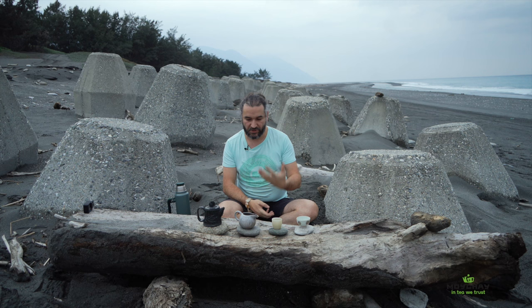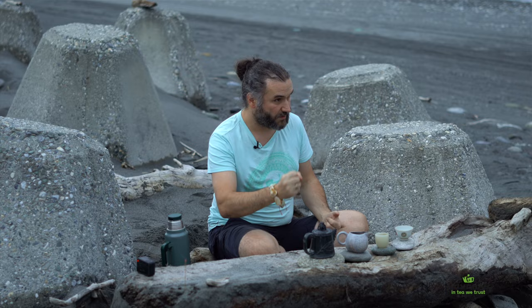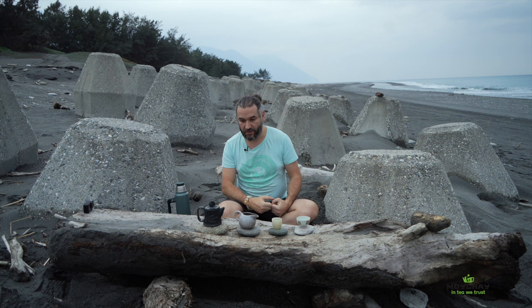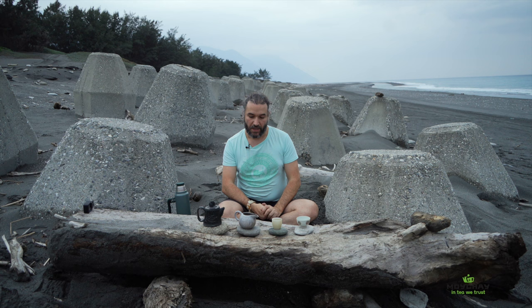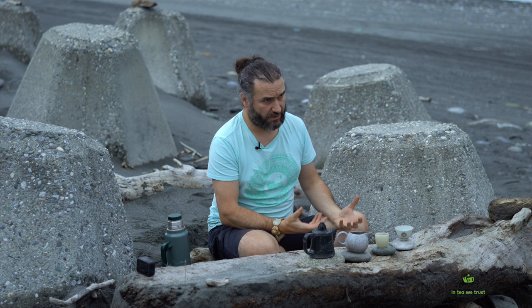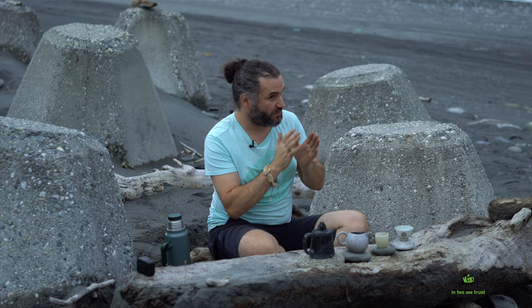You can just slowly start — take one pot and experiment with one tea, then another tea, and step by step you'll understand. The main focus is how much tea to put, what type of water to use to suit the tea, and the steeping time. For green teas, you can use slightly cooler water — about 80 degrees — but for most other teas like pu-erh or red tea you can use hot water at 100 degrees. Some delicate reds can also be brewed with slightly cooled water, but it all depends on the master and your own experience.